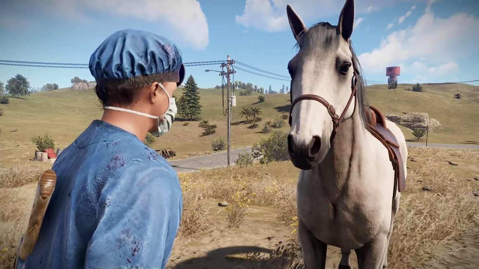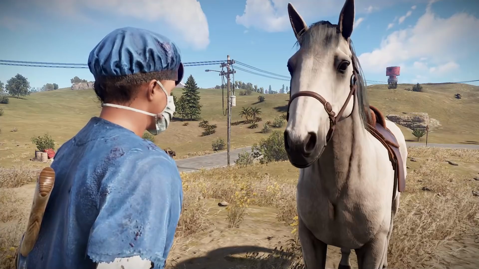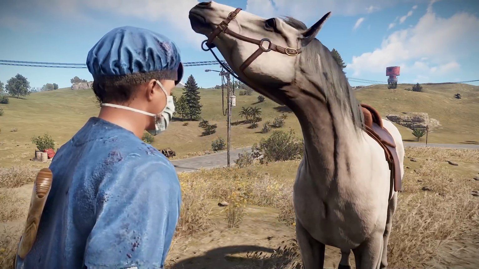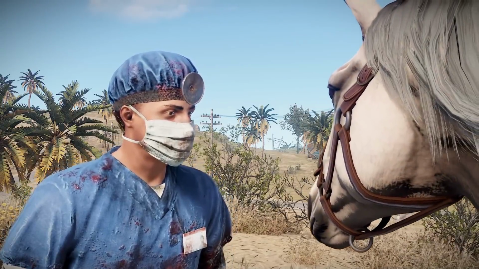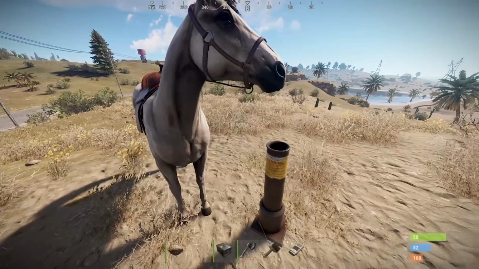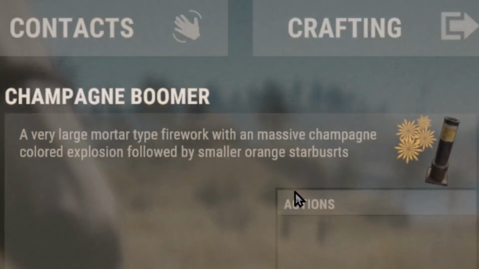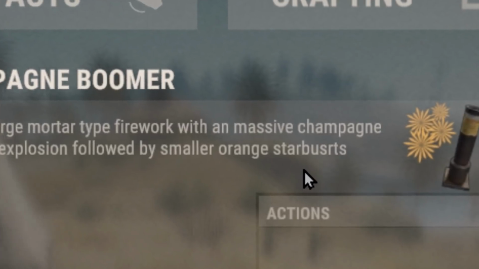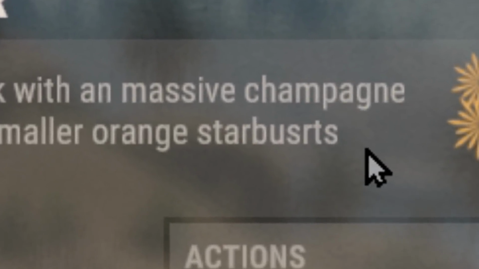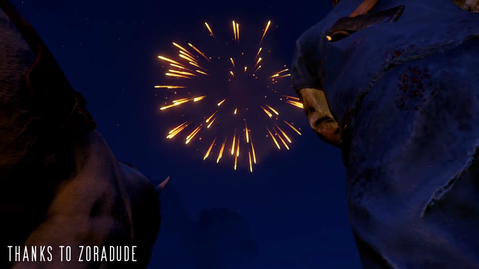Oh, that's nice, but what if you're claustrophobic? Oh, hi Grammar Horse. You got better. Yes, well, thanks to some emails I received, my recovery chances went up to 100%. I'm glad to hear that. We should celebrate. Absolutely. In fact, I think we should do so with one of these. Oh, a champagne bloomer. Really pulling out the stops, eh? Yes, I like the fact that the initial massive champagne-coloured explosion is followed by smaller orange starbursts. Don't you? You took the words out of my mouth.